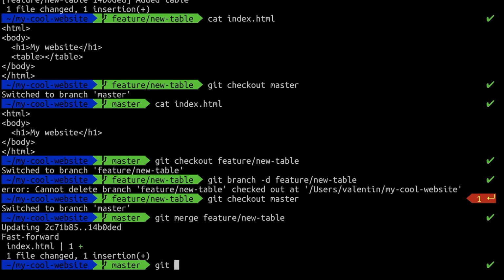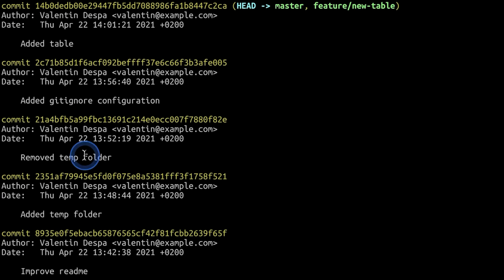So if we're looking here inside git log, you will see here that this commit that was inside the feature branch edit table is now also part of master. And you can say this is why it's showing you here at the head. You're currently inside the master branch. This is the top of the repository, if you can call it like that. And this commit is absolutely the same as the one you have here.